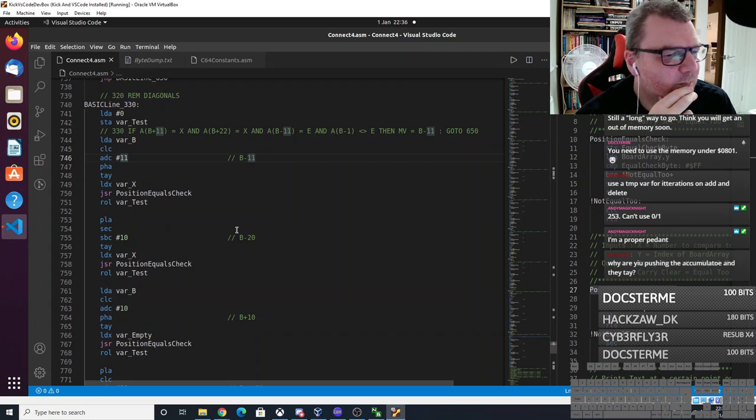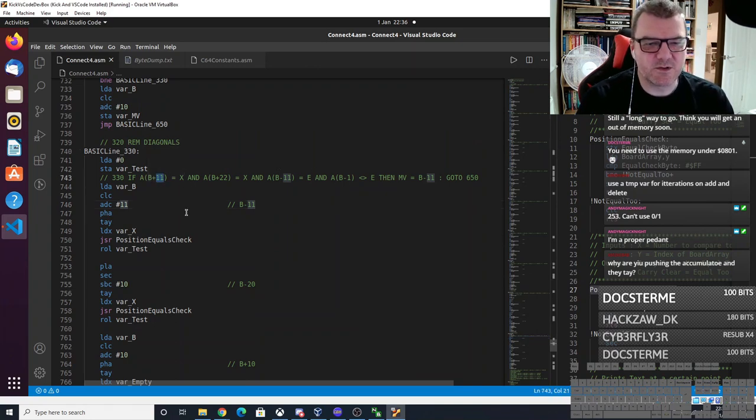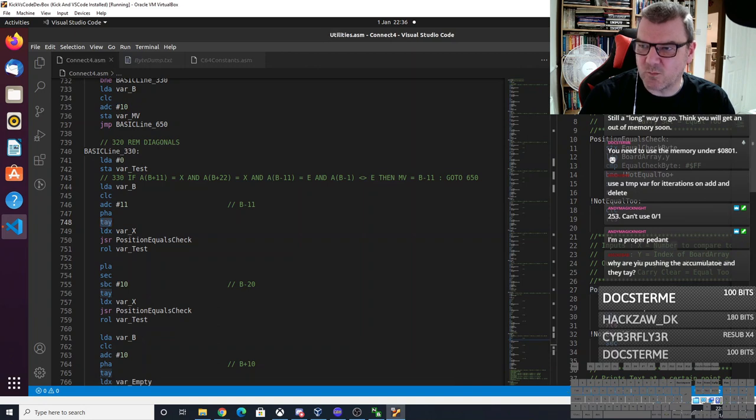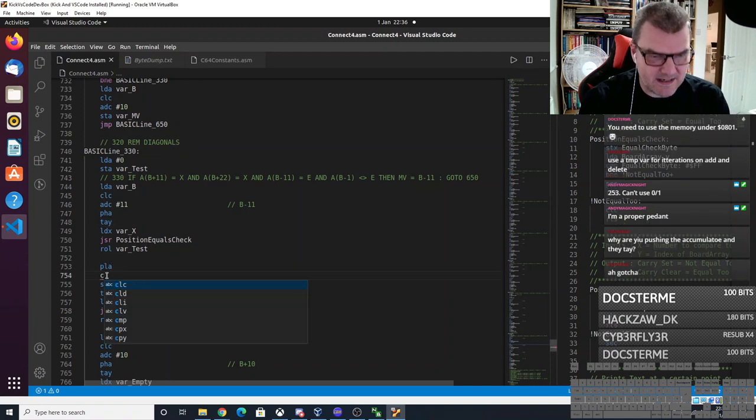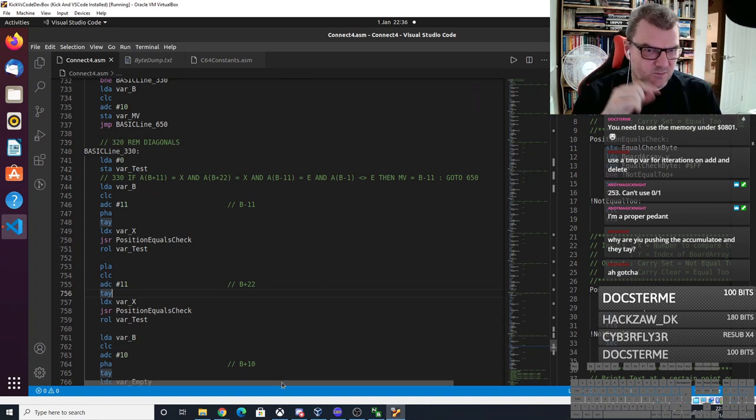Why am I pushing the accumulator? And then TAY, okay. The reason I'm pushing the accumulator right here, so we're doing plus 11, plus 22. If I add 11, then I push the result to the stack, so I've got my answer already. Then I transfer to Y because that is the parameter, the index. Y is the index of the board I want to look at. Then I pull it back, and add another 11, which then makes this B plus 22, and then transfer it to Y. That's why I was pushing it to the stack, to keep that number safe temporarily so I can bring it back and then add another 11 to it.